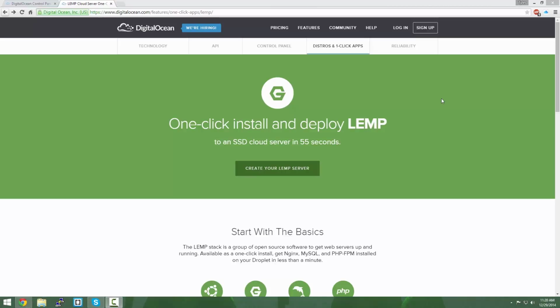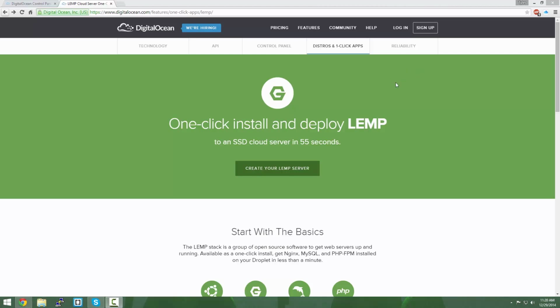So today I'll be covering how you can install LEMP on your server. And I'll be covering the one-click installation process. I don't want to cover the actual manual process because I'm trying to finish out the one-click installation series. Once that's done, then I'll dig a little bit more into detail.